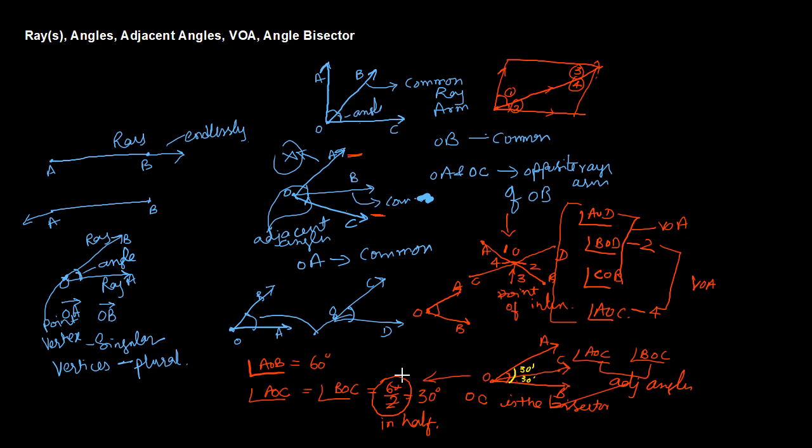So angle bisector, whenever they use angle bisector, they might either give you the value of the angle itself, or otherwise they'll just mention if there is a ray or some other line segment or the diagonal of some figure or some line segment or line is bisecting an angle. What it means is, there might not be any values, but it means AOC is equal to BOC. So AOB is divided into two same values of angles. So that's angle bisector.